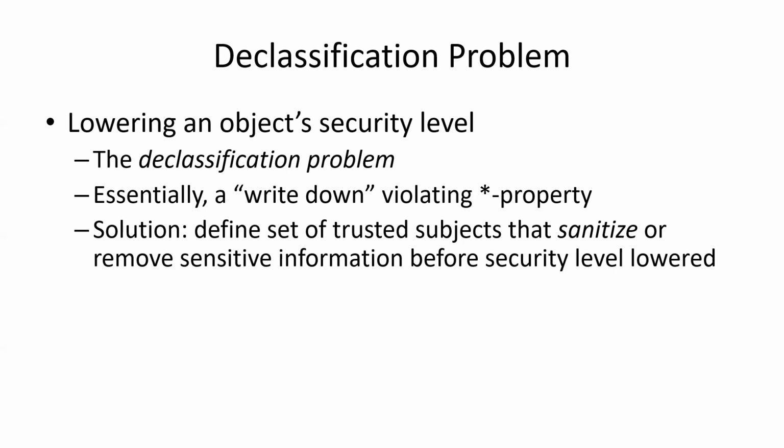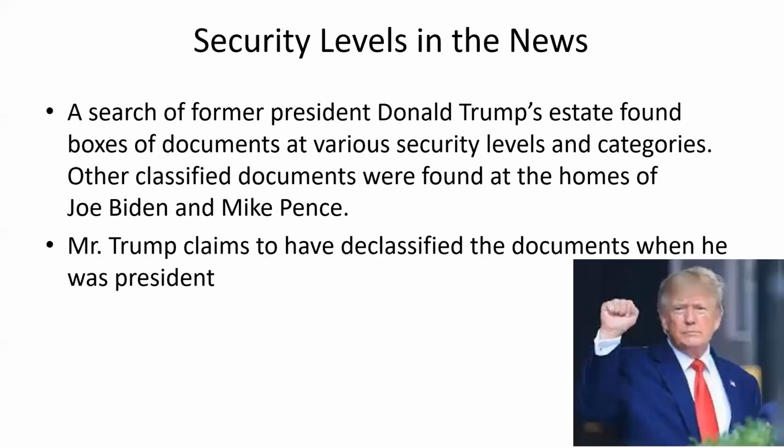Before they can let it go, they have to sanitize it. Human beings read through it, make sure there's nothing in there that they're releasing that shouldn't be released. They say we're going to allow everybody to see this information about UFOs. But if they're going to do that, they want to make sure they don't release anything about nuclear weapons or rockets or missiles, whatever else. So they're going to declassify things, they have to sanitize it, and it's a long and tedious process involving multiple humans reading it.